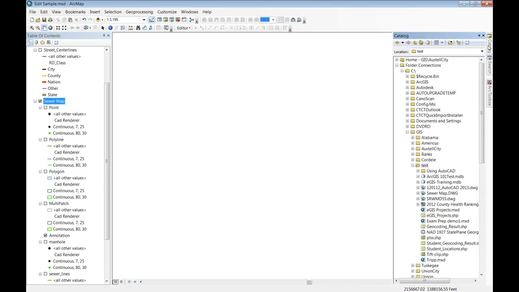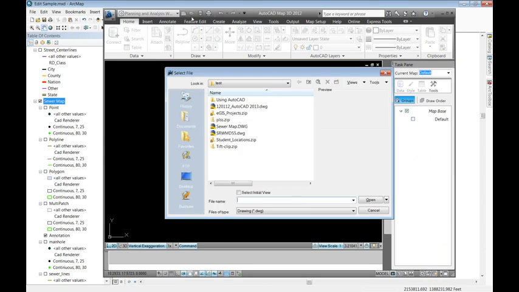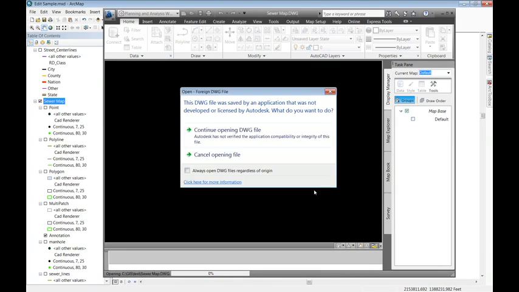If I go into the catalog window to the location where I would save that to, which in my case was under CGIS test, you can see there's the sewer map DWG I created. Now let's look at this in AutoCAD and make sure it created the drawing properly. So I've opened up AutoCAD. Now I'm going to open a file and make sure I'm in the right place. There's the test, and there's the sewer map drawing I just created. So I'm going to click on that and click open.